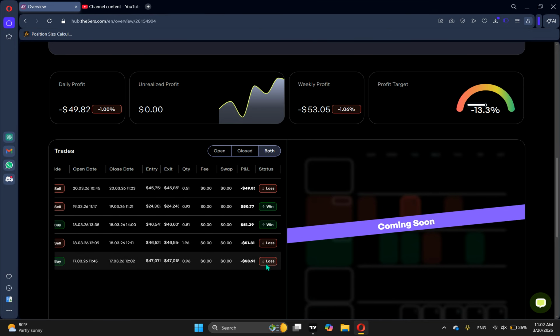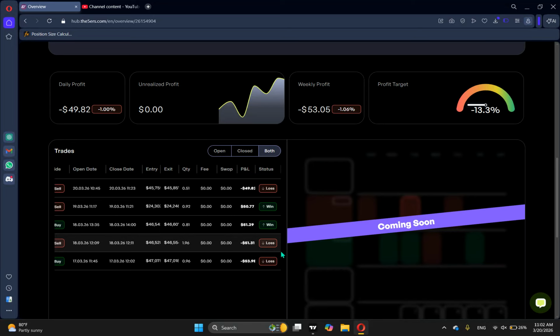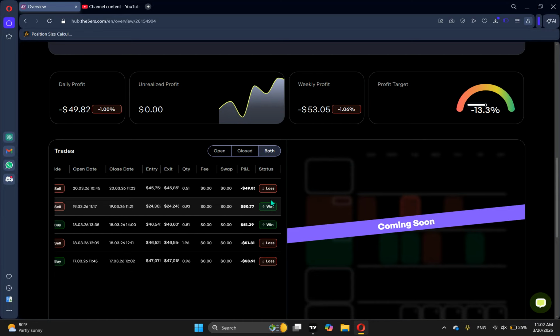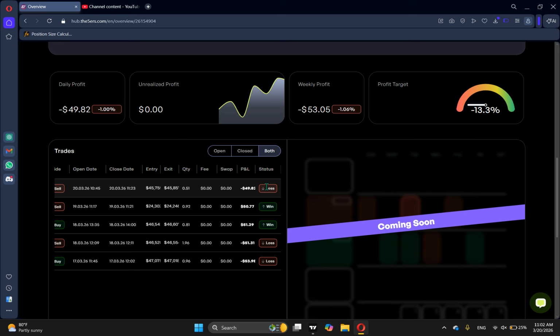So the first trade was a loss, then this other loss. I shouldn't have taken that trade. It was on the 1 minute time frame. So I definitely learned my lesson from that. Then we recovered with this win the same day. Yesterday we took a win and today we took a loss. But we could have won if we had actually stayed focused.